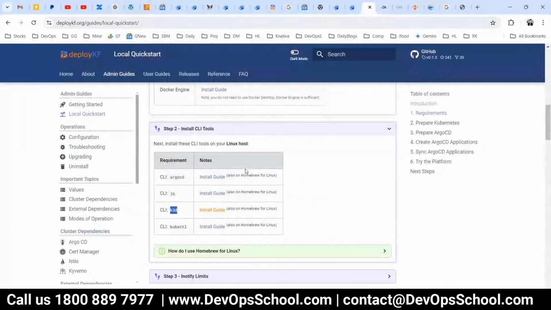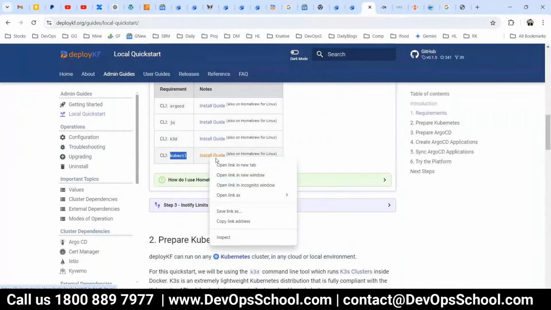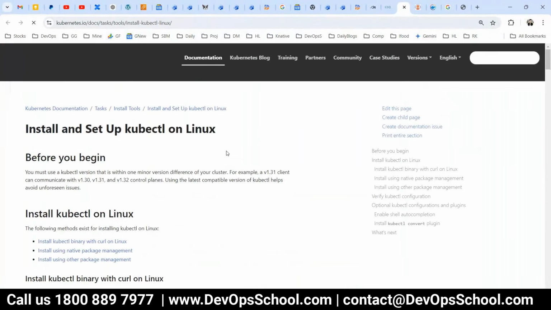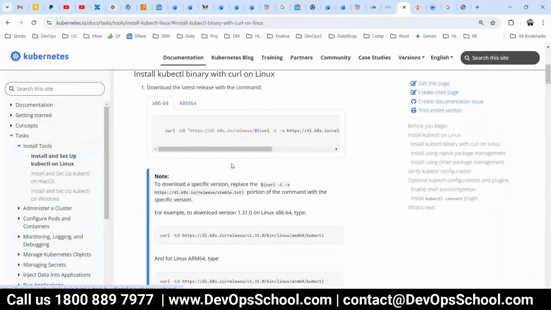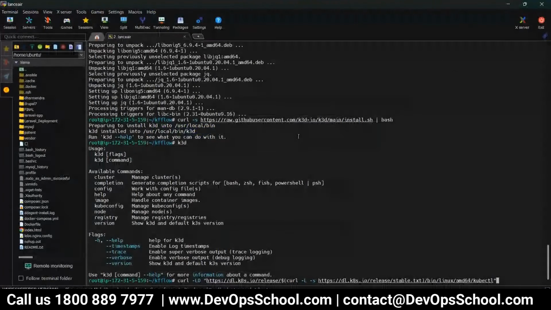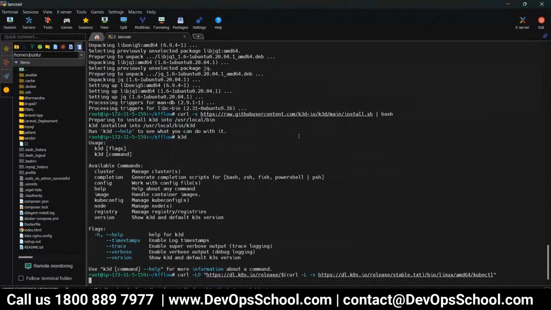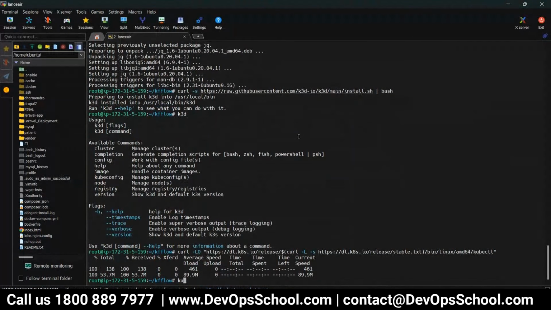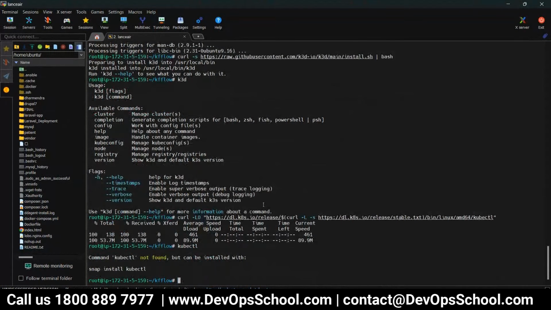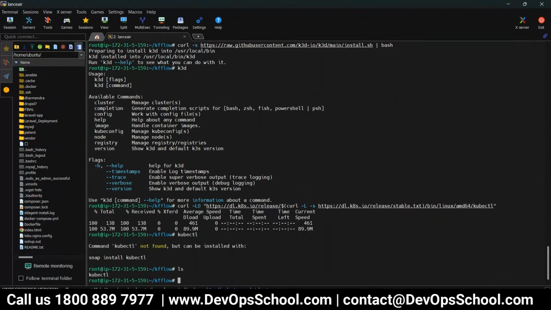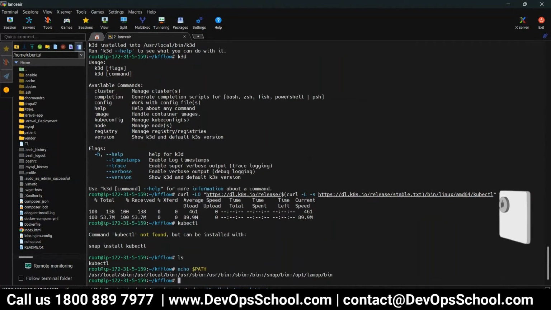Now kubectl, I think you must be very comfortable with it. So let me install it through the quickest way. This is the one, and kubectl is downloaded, but I need to change its mode.